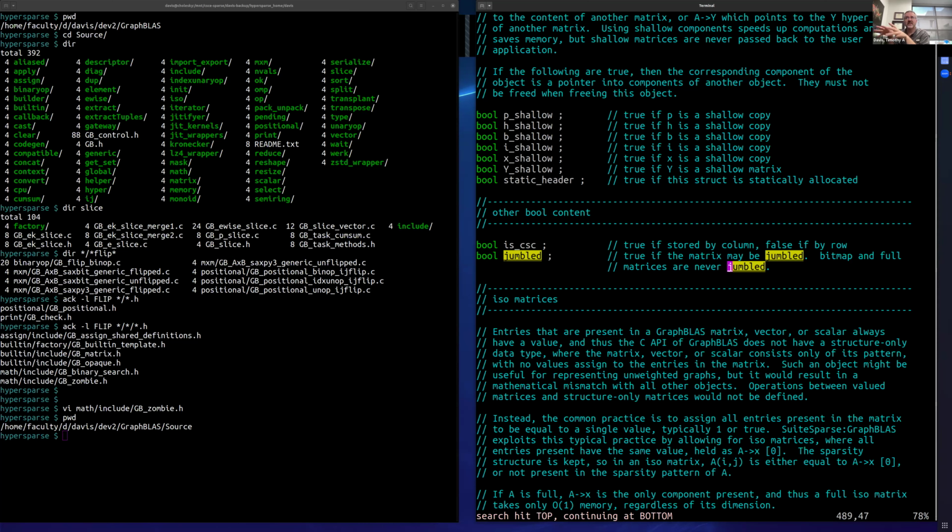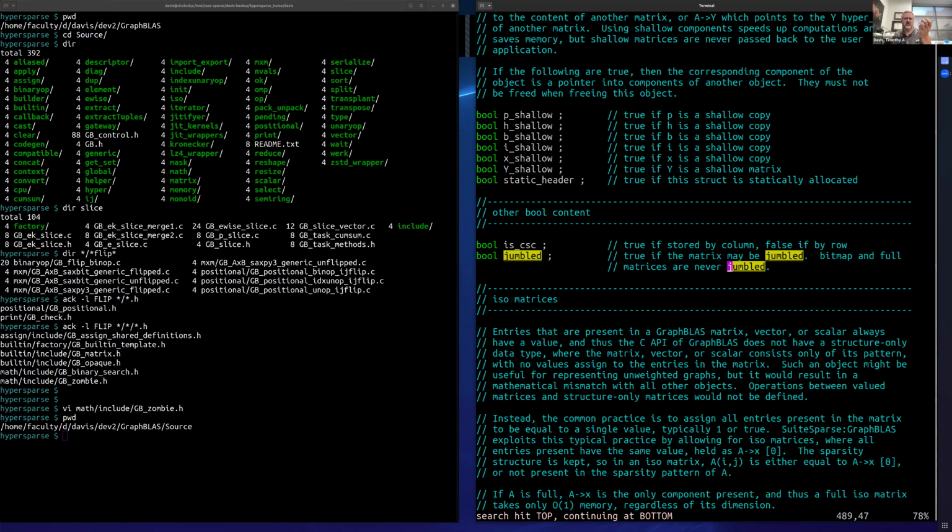So if that's the case, then an algorithm would set that flag to say, hey, here's the output, but by the way, be careful, the indices are jumbled. Now, this is very useful because some algorithms can produce them jumbled, but many algorithms don't care if their inputs are jumbled. They work just fine without any change to the code at all. The algorithm doesn't change if it's jumbled or not. They're agnostic.